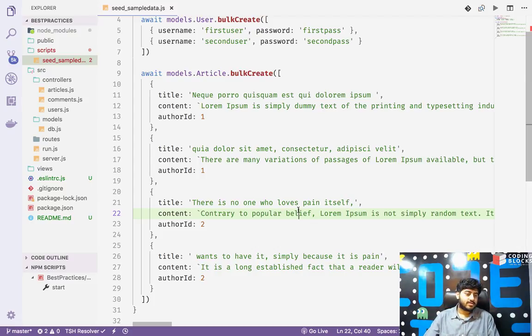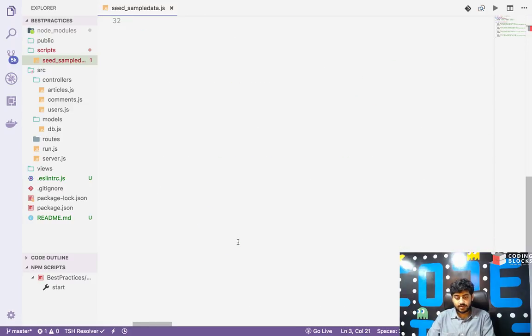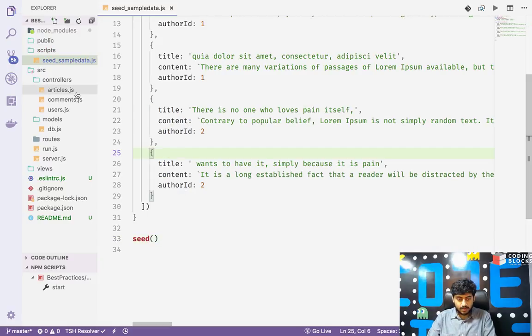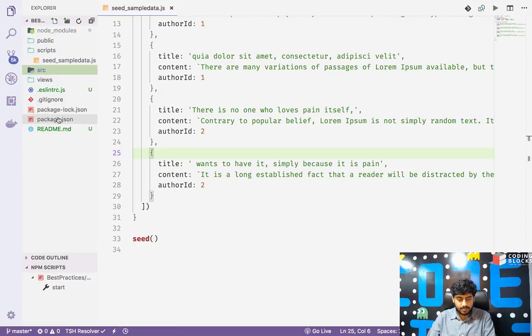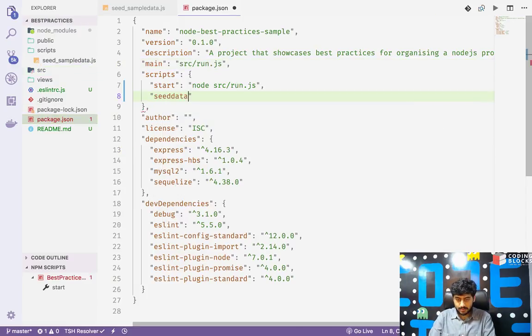And let's now see if our API is running and whether we are able to fetch data from it. So we will run this seed function here. Let me create an npm script called seed data. It's going to run node scripts slash seed sample data.js.